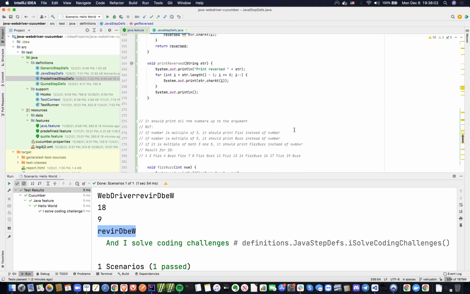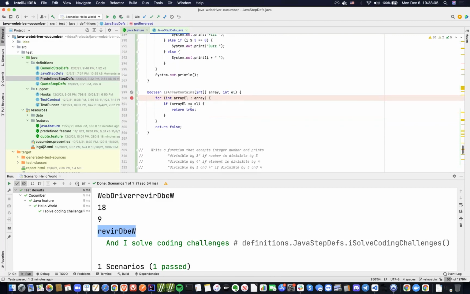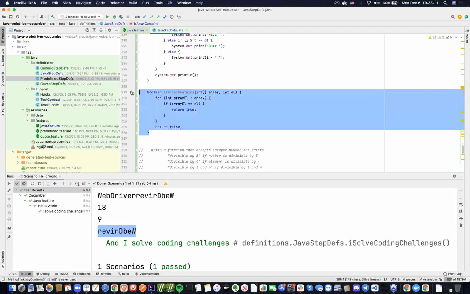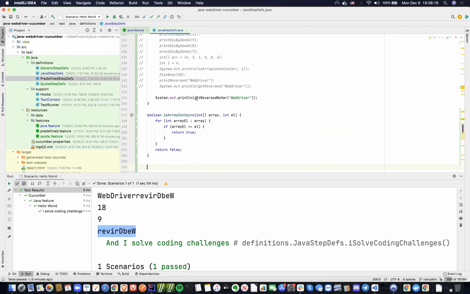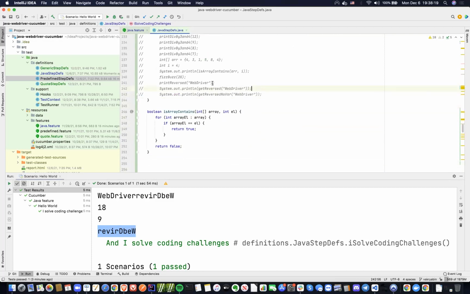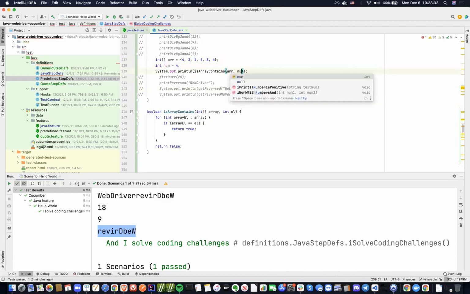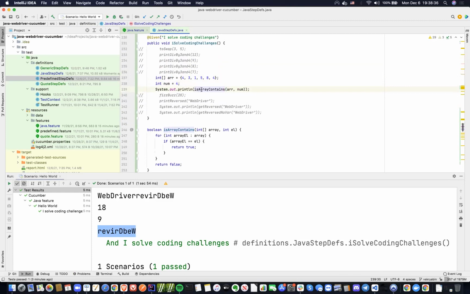All right. So I also wanted to follow up on some of the tasks you have done. Yeah, this guy is interesting. Sometimes you might be given a task, and then as you solve it, you might have some follow-up questions. So in this example, we have this array, and we have this number. And you just want to see if that array contains that number. So that's the way you have here.